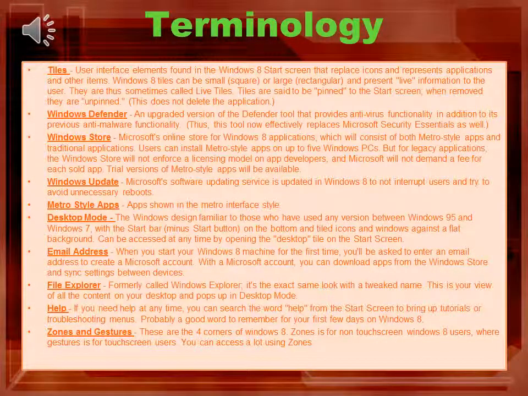Your tiles, this is the user interface element found in Windows 8's start screen that replaces icons and represents applications and other items. Windows 8's tiles can be small or large. They can be live or not live. They are sometimes called live tiles. Tiles are said to be pinned to the start screen. When removed, they are unpinned. This does not delete the application, it just removes it from your start screen, and we're going to talk about that.